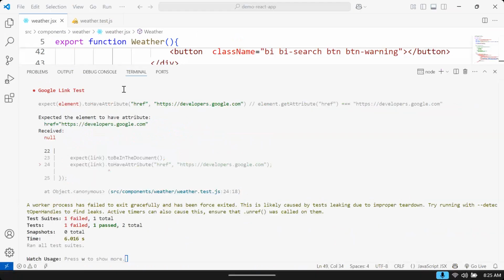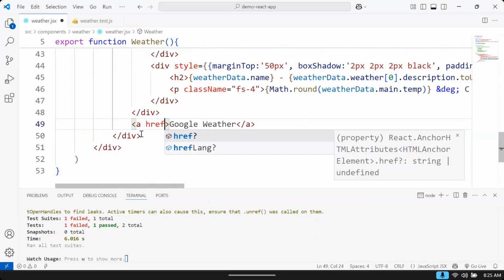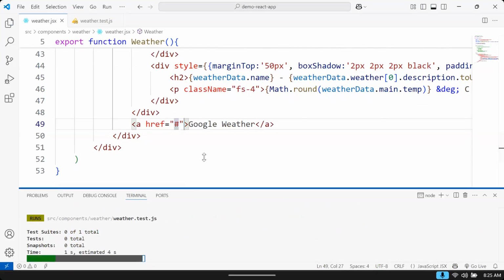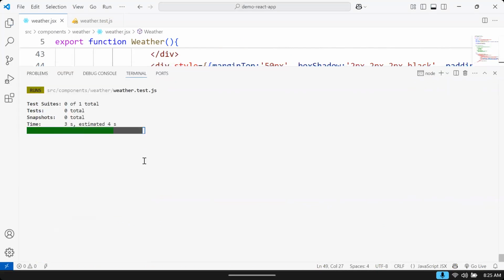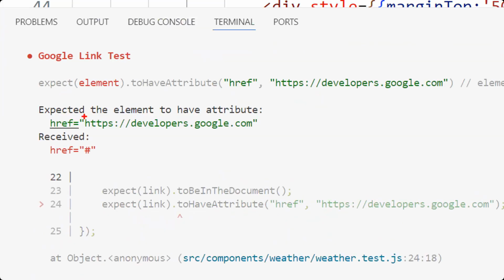Okay, let's go here and write href. Href I give as hash. Then again the test will fail. It expected the element to have this value, but it received hash. Now what we will do?